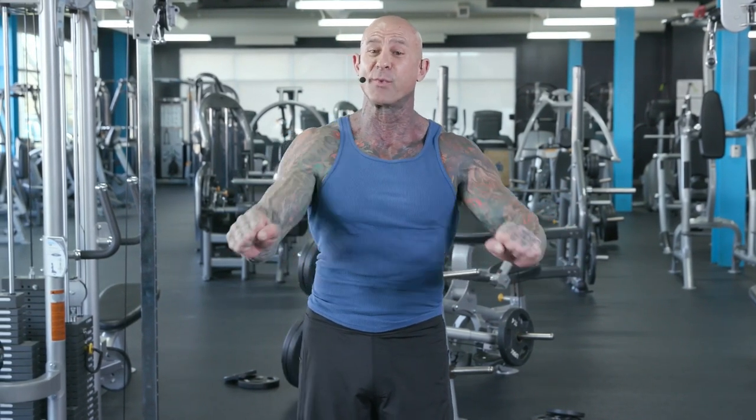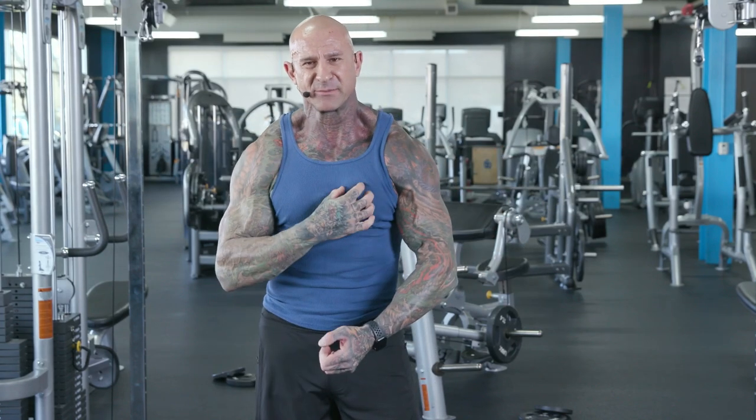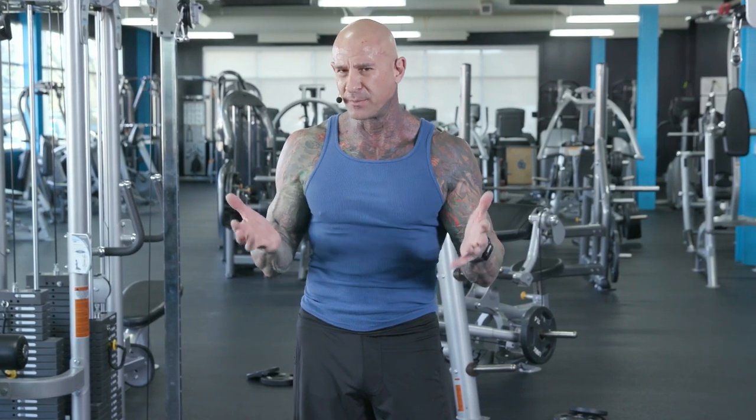Again, how you do your multi-joint, like for chest, we typically start with multi-joint exercises early on while we're strongest, so we can use more weight on the bench press. Then we move to our single joint exercises like flies and cable crossovers, where you don't need as much weight to still stimulate the muscle fibers. That's one way to do it, but you can also flip it around, what we call pre-exhaust. We do the single joint early on and then the multi-joint. But that's really dependent on a different style of training. Here, you're really just focusing on pairing up two opposing muscle groups.